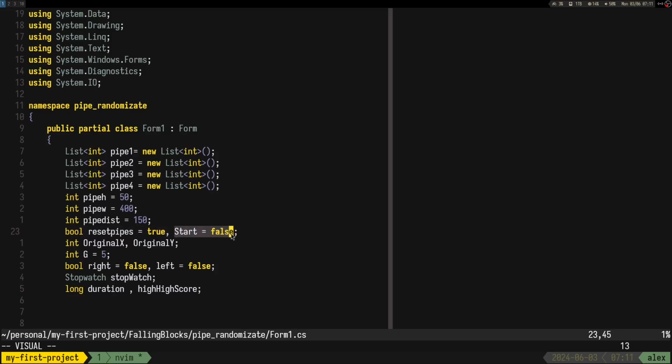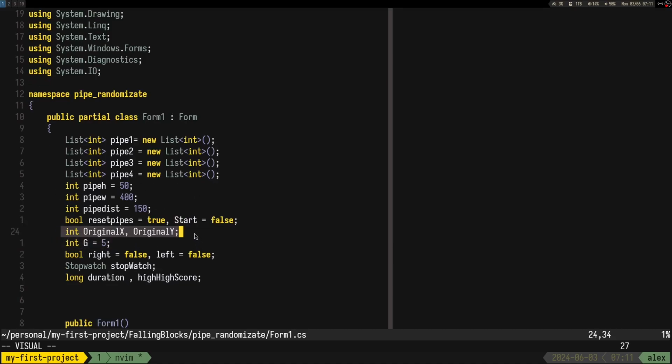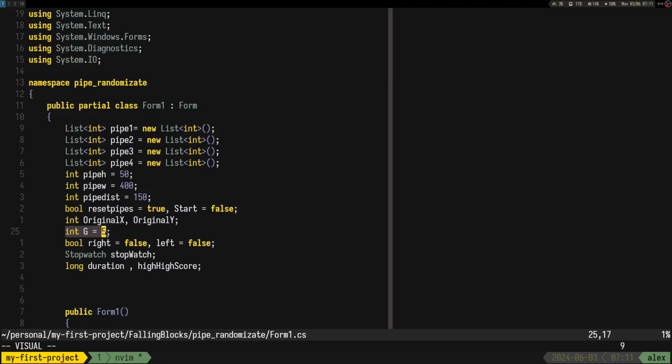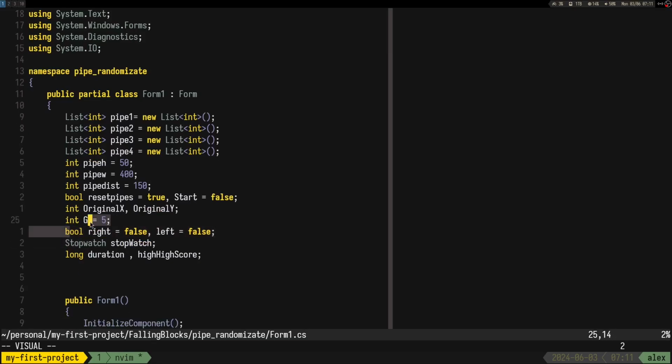Like start gives me the vibe of it's being used to know when to run the game. Then original X and Y, pretty sure it's for the player position, like it makes sense. Then G is probably like gravity or something, maybe a force, or it's lowercase g, I'm not sure. But probably it's gonna be related to the player falling down.